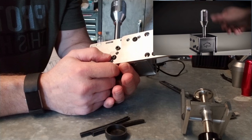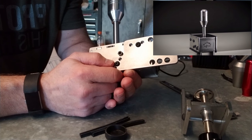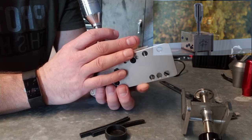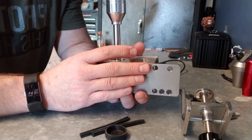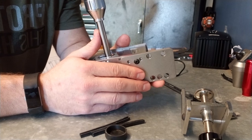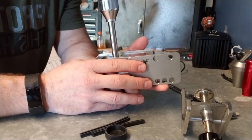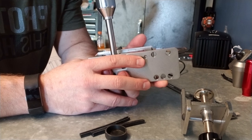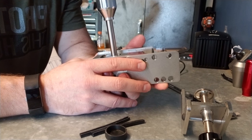Other things as far as features go: it's plug and play and very tactile feeling, as well as the various mounting options that I gave you. Now let's get into the first impressions of this before I get too sidetracked.